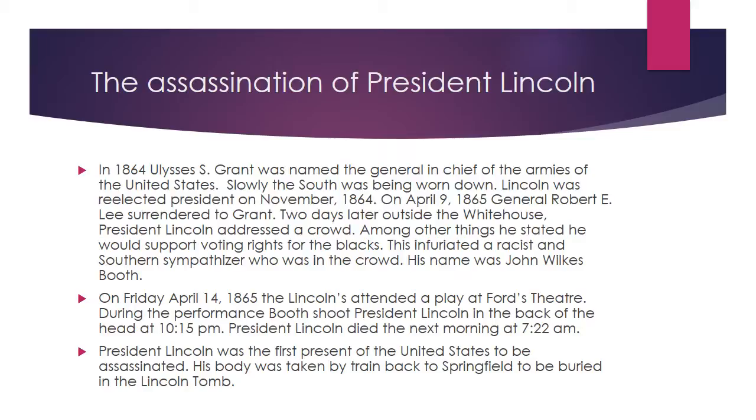On Friday, April 14th, 1865, the Lincolns attended a play at Ford's Theatre. During the performance, Booth snuck in and shot President Lincoln in the head. It happened at approximately 10:15 at night. President Lincoln was taken across the street, where he died at 7:22 a.m. on April 15th, 1865. President Lincoln was the first president of the United States to be assassinated. His body was taken by train back to Springfield and is now buried in the Lincoln Tomb.